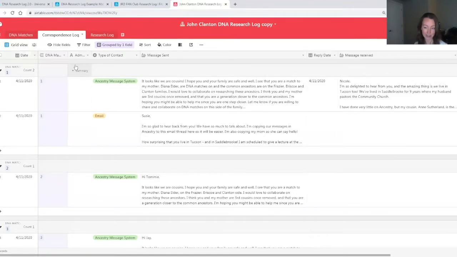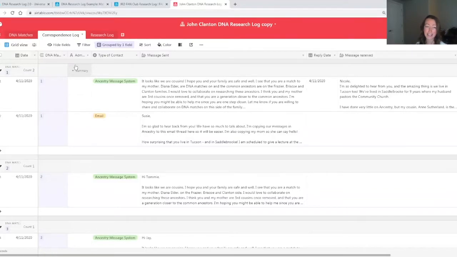So then they have to reply. And then I need to keep track of people that I've already messaged because I can send like 100 messages in one day. Because, like I said, there are thousands of DNA matches, and trying to figure out how they're all related can take a while if we don't have some more information. So usually, if they don't have a family tree linked to their account, I'll ask them for the names of their grandparents, and then I can trace their tree back from there.